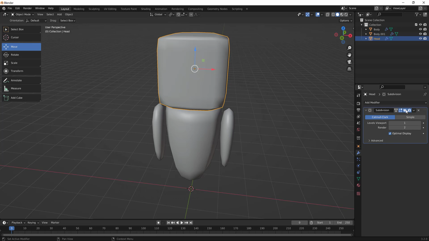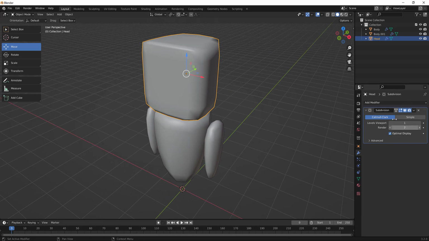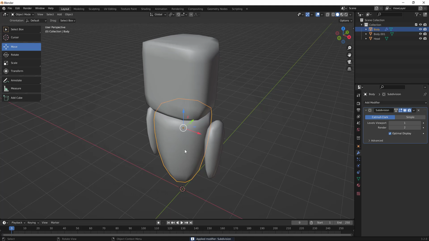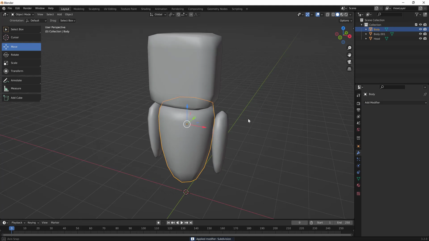Remember what I told you before, none of these settings will stay unless we apply these. So let's go ahead and hit Control+A or click the apply button here. And I'm just going to go through, starting from the bottom here, Control-A, Control-A, and do the same thing for the body here. All right.